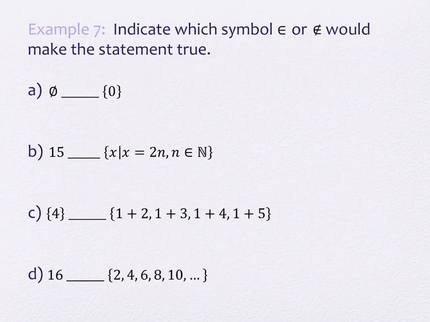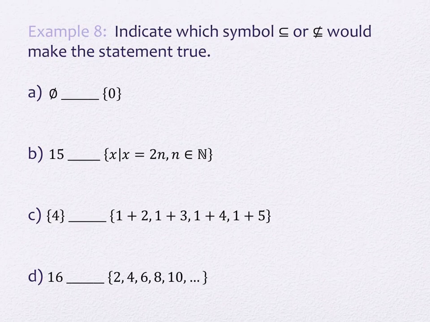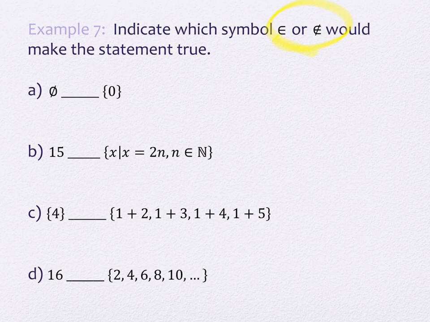But what we're going to be looking at over here is deciding which statements in which situations work. So you notice this one's the element symbol, right? And I've got the exact same questions over here, but this one has the symbol with this contained in that's a subset symbol. Does everybody see the difference? So the next 2 examples, example 7 and 8, look exactly the same, except the directions have the tiniest bit of difference, and it's the very top with the symbol they're telling us to put in there. This one's got that symbol, and this one's got this symbol.